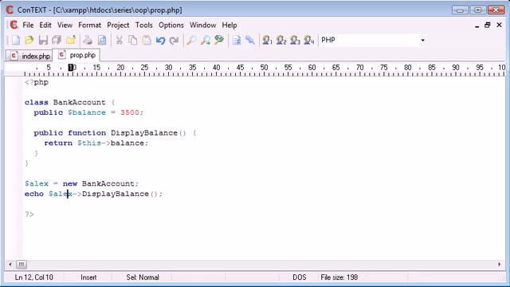What we're doing in here is displaying the balance, but instead of using this function, I'm going to demonstrate the public, protected and private by just echoing out the property directly. So what we can do is we can say echo Alex balance. Now let's go ahead and see what's happened.